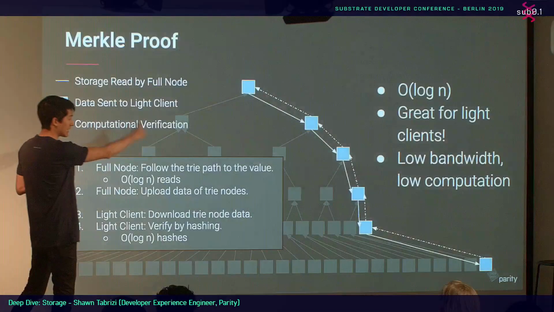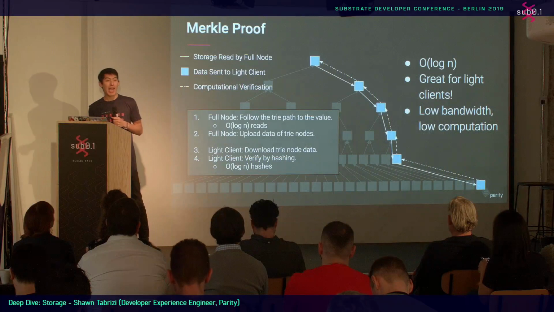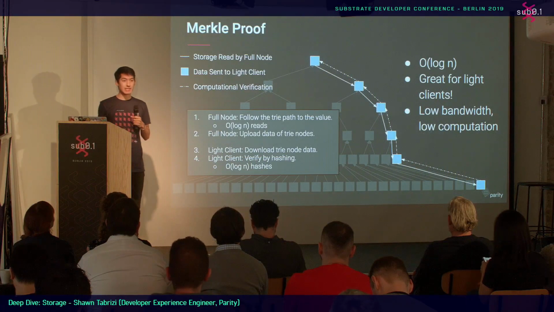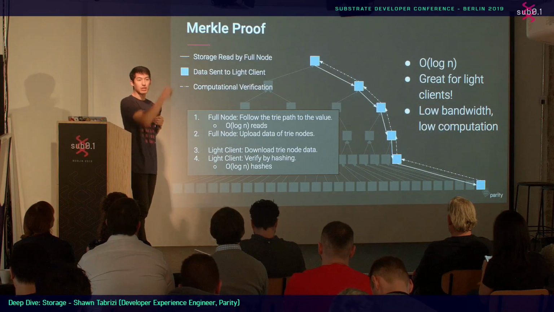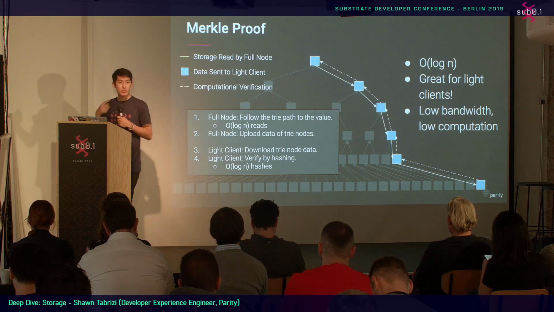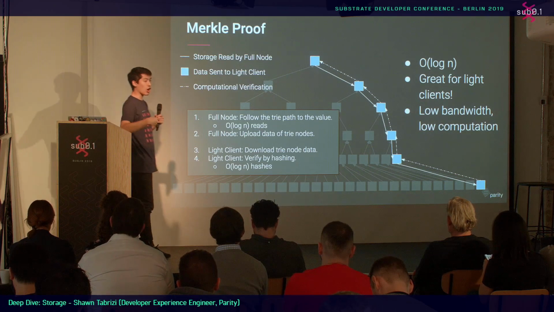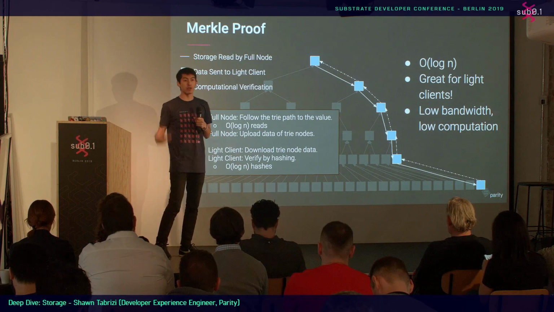I know the root hash, and that's pretty much all I know. A full node will be able to traverse the path, collect the data, and send it over, and then the light client only needs to do O(log n) hashes basically to verify, yep, this data and all this value you sent me does match the root hash that I know is correct. And this is really great. We basically take all of the extra complexity onto the full nodes to make the light client world better.